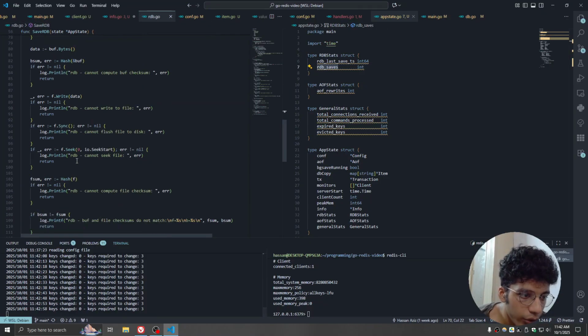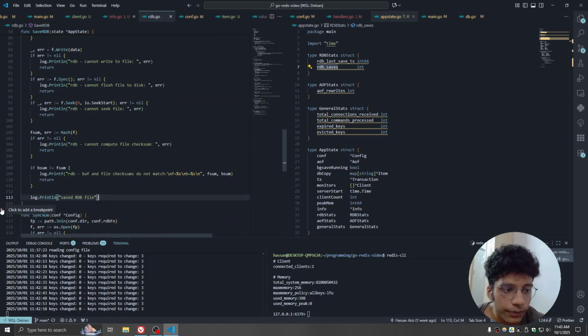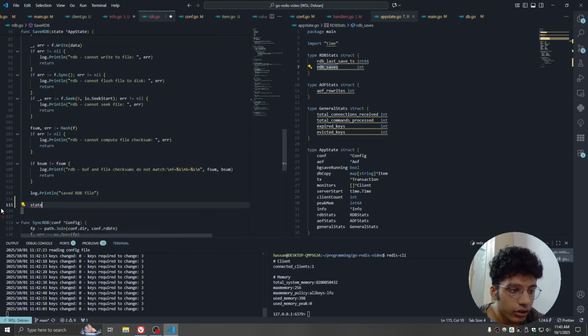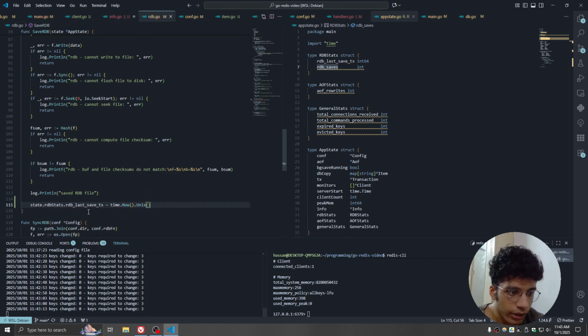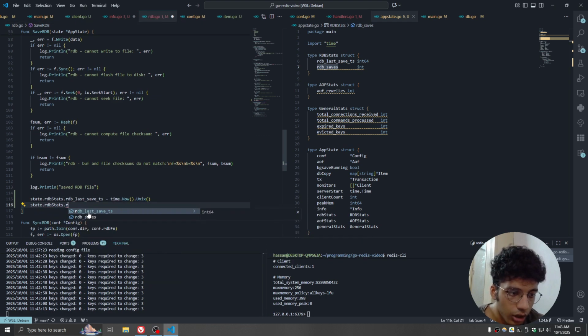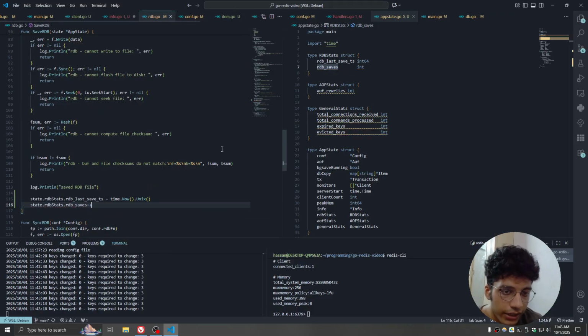So let's go down here to the very end and say state.rdbStats.lastSaveTimestamp is time.Now().Unix(), and state.rdbStats.rdbSaves, just increment this one time, and now we're tracking all of the RDB stats.